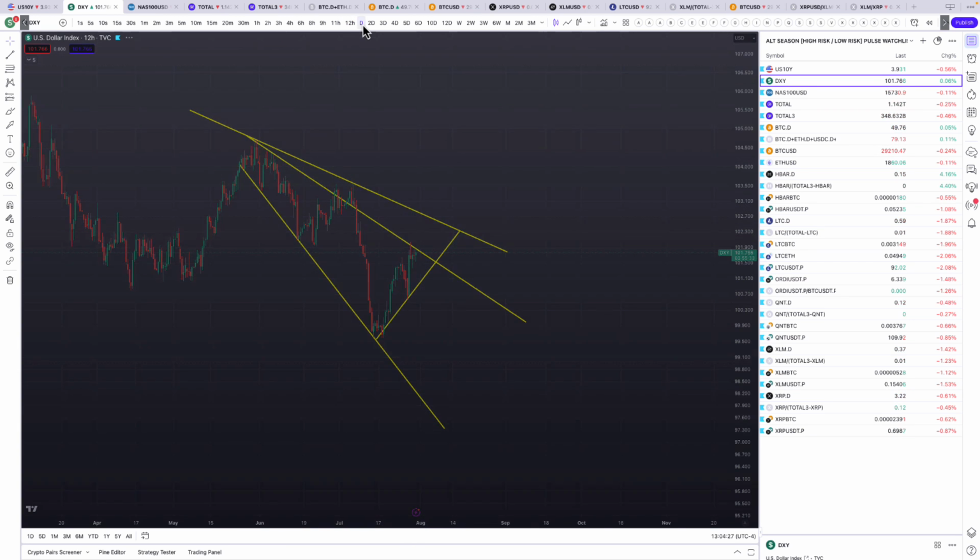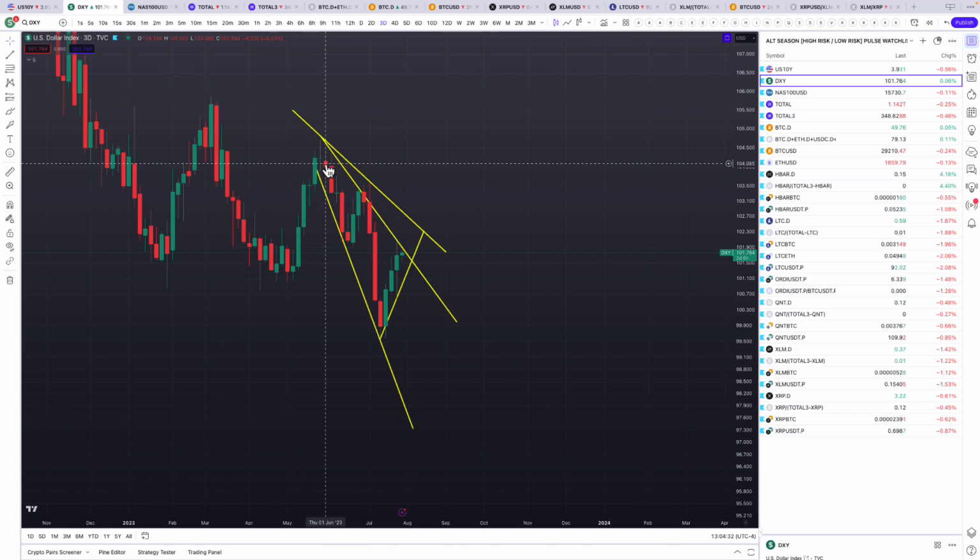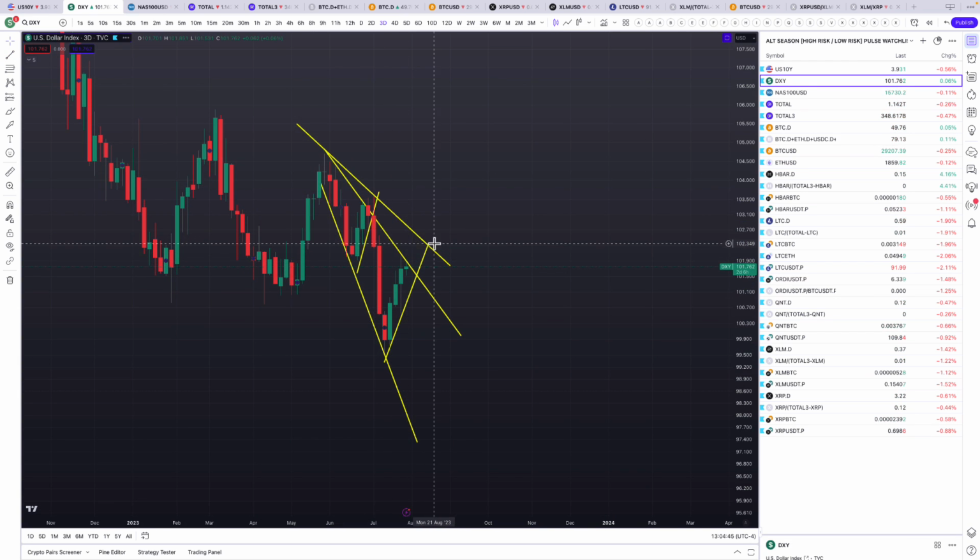If I go out to a bigger time frame, you'll see how we have the bodies getting rejected here, and then we have the wicks. So I stretch it out for both. And then we have this support trend line coming up like that. And we do that every single time where we have a support trend line. And then once we break, we come down. So that's what we want to see.